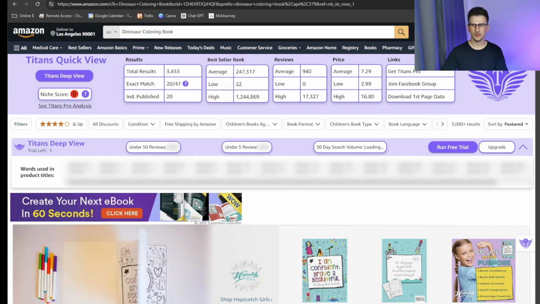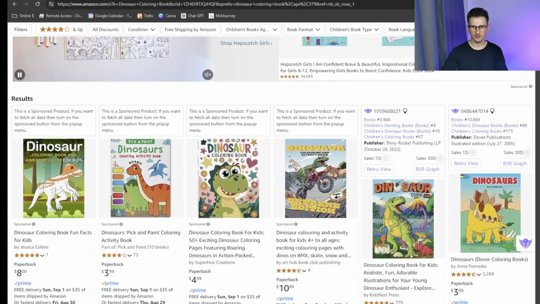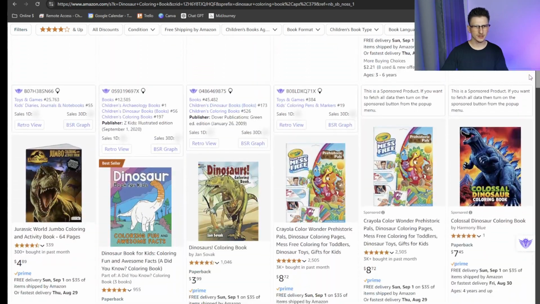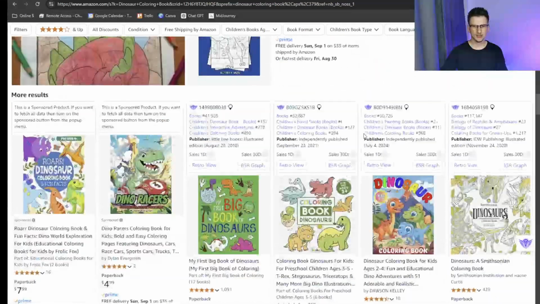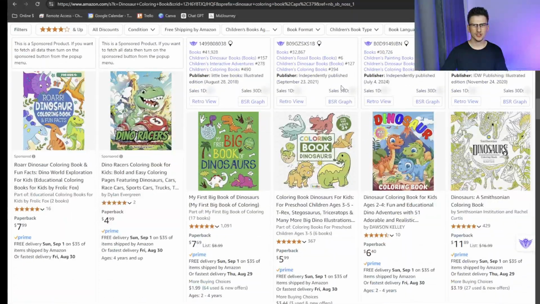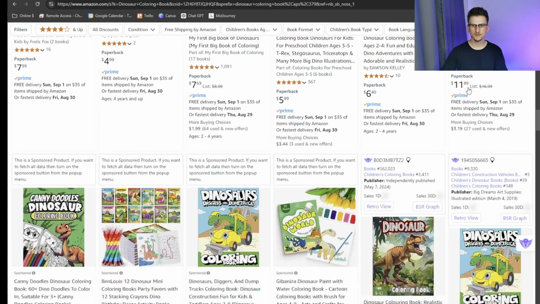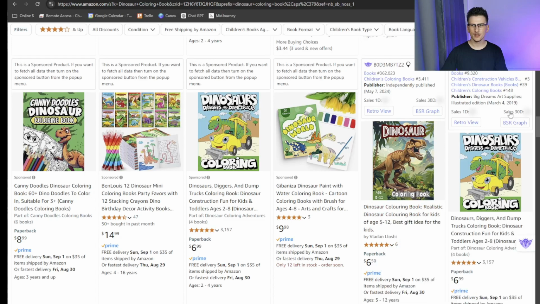Let's go through and see. What can we find? Okay, so we've got two books with a low BSR published a while ago. 2020 to 2009. 2021, 2018, 2024. Okay, that's one. May 2024.